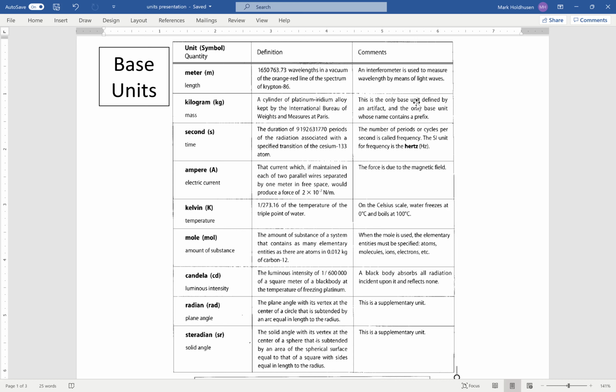Okay. So again, with the electricity, you've got the amp. Temperature, you've got Kelvin, which is actually absolute temperature as opposed to Celsius. Of course, 0 is freezing, 100 is boiling in Celsius. That is how you could define that. Okay, but Kelvin is the absolute value. Okay, so anyway, these are the base units.